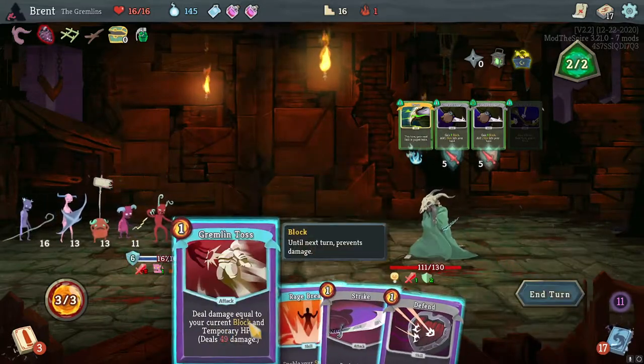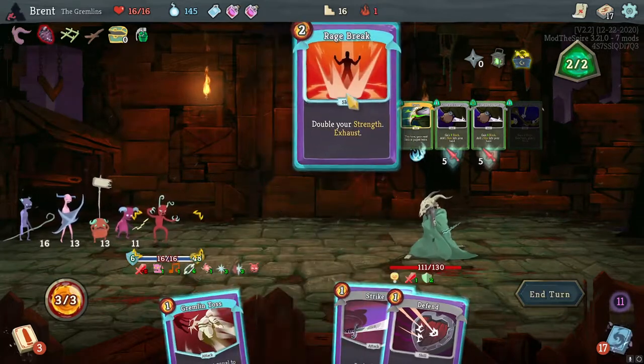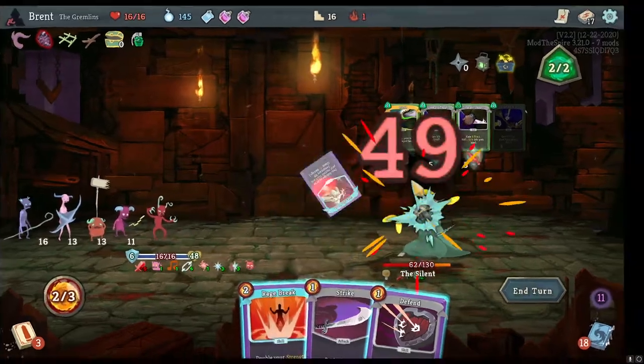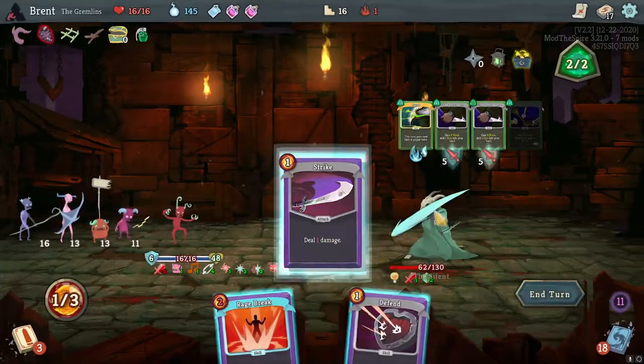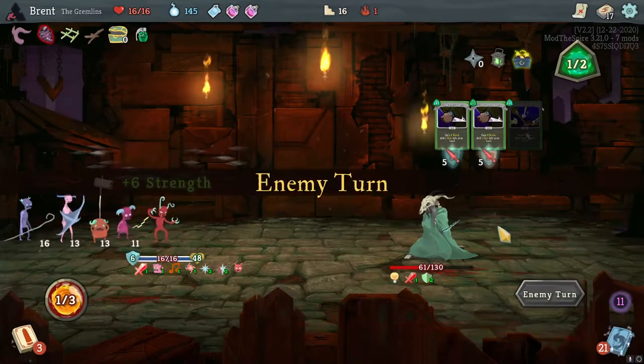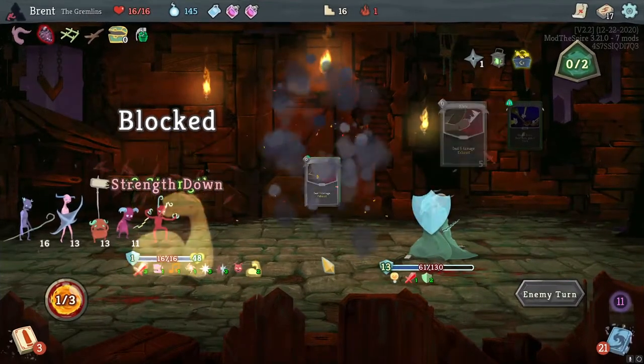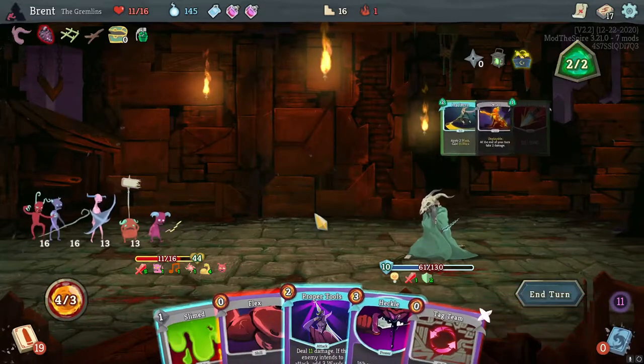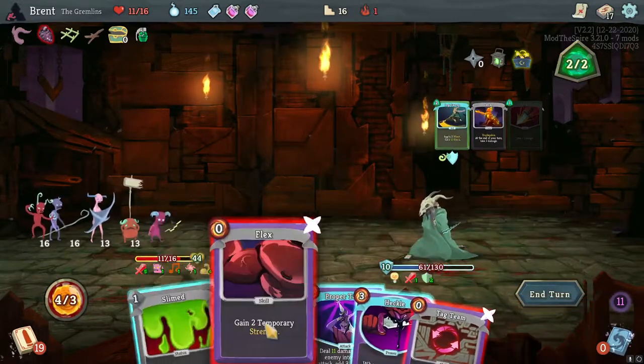Let him do that. I can't double my strength because it's negative. Gremlin toss for 59. It's fine. Strike him again for plus 1. Okay. Flex and proper tools in this hand.